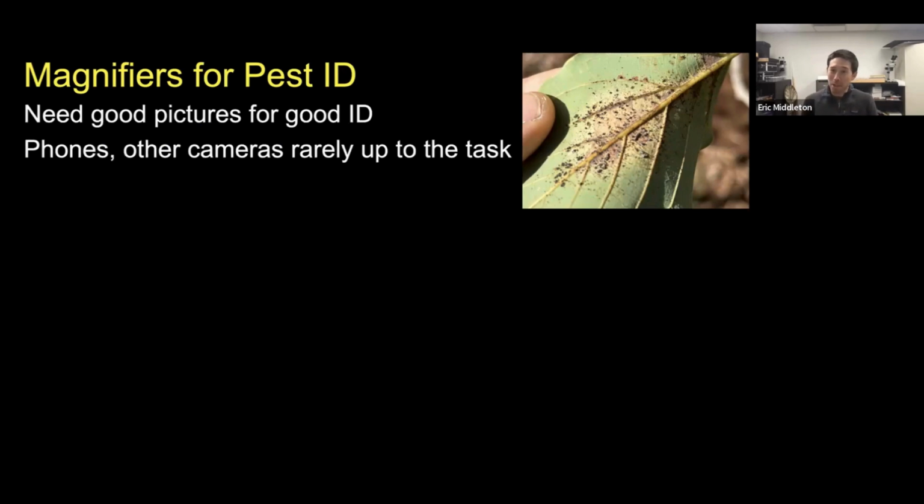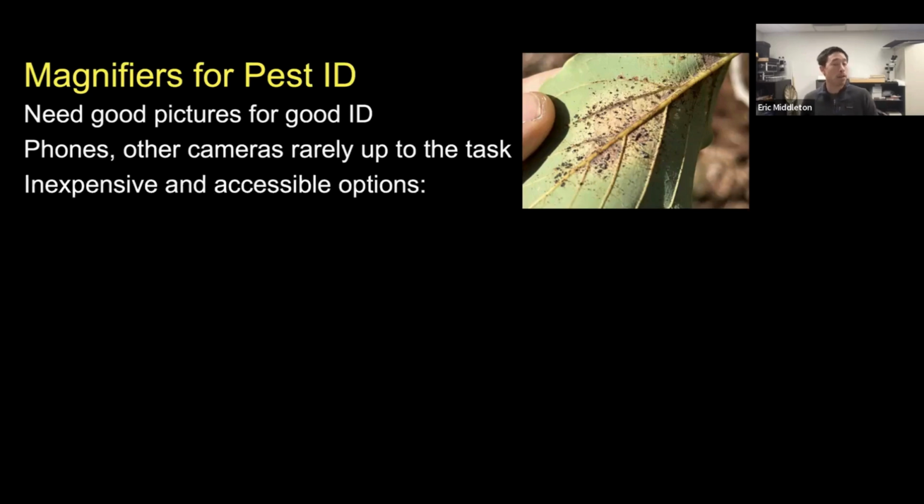And it's not as though this is a bad picture per se, but it's simply very, very difficult to actually see what things are without magnification. So you can get a general idea what it is, but you do want to be able to magnify things. And that's great both for your own purposes and if you send off pictures for identification help. There are a number of inexpensive and generally accessible options. Basically breaking out a whole bunch of stuff that I did.